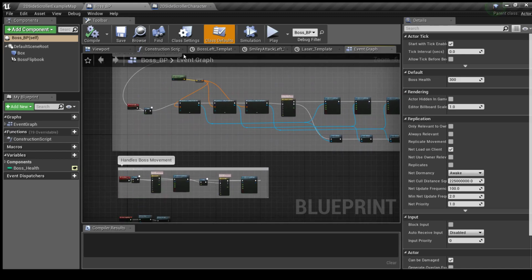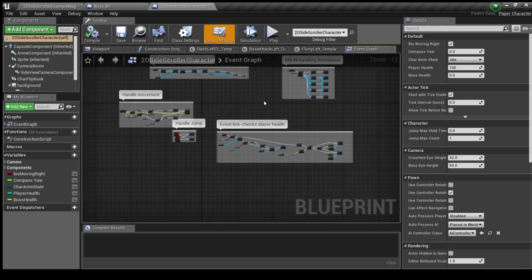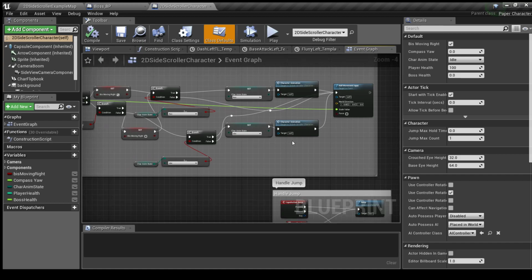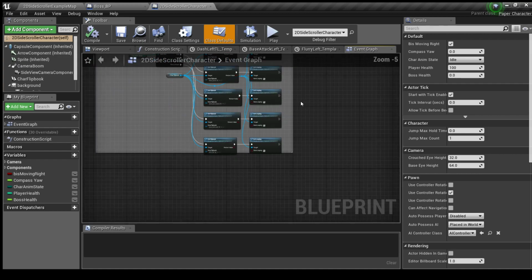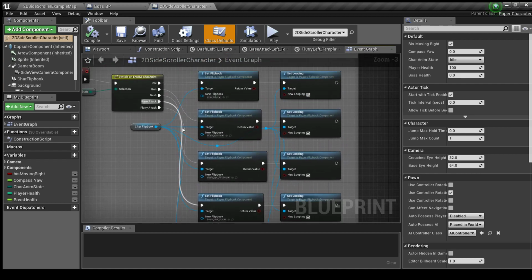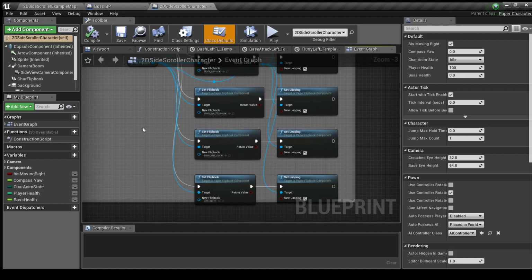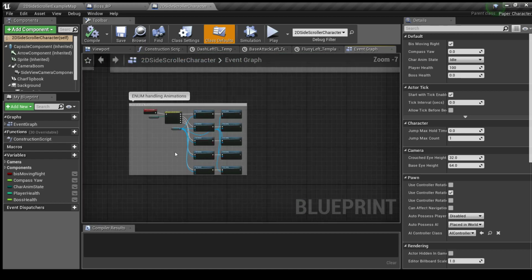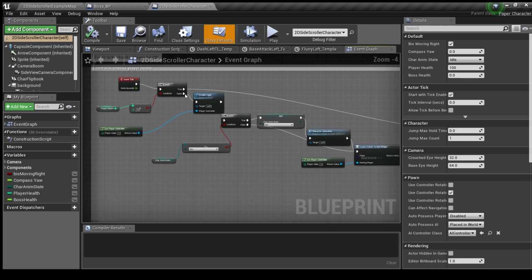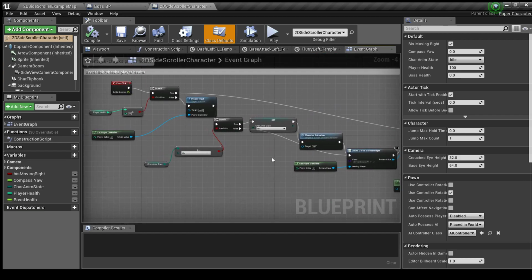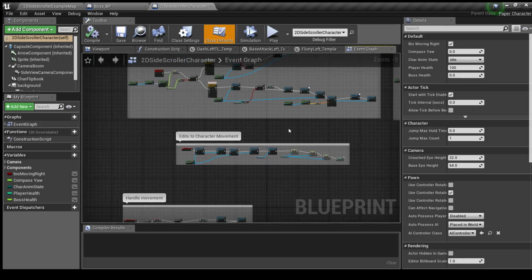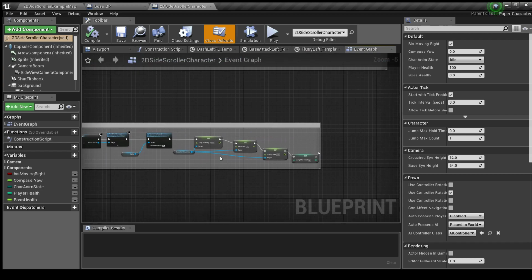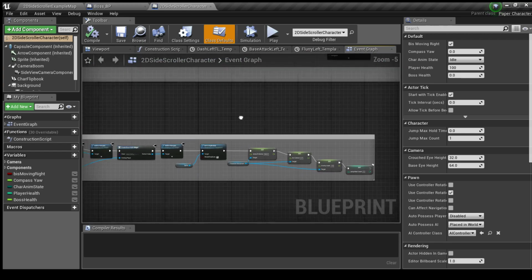And then within the main character itself, you have all of the movement, which I did, all of the setting up the animation states with an enumeration and a switch to help switch flipbooks based on what's going on for the character. And then with the event tick here, I have the same kind of thing as with the boss, where it's checking every event tick what the player health is to send to a widget. And then a few edits to character movement just so that it doesn't feel as floaty as the Unreal default.